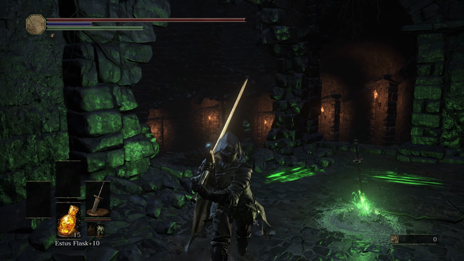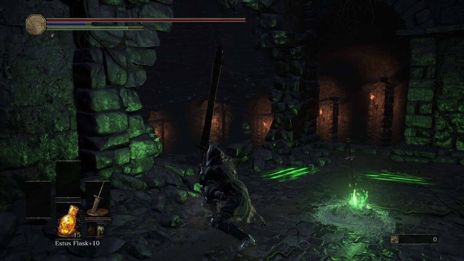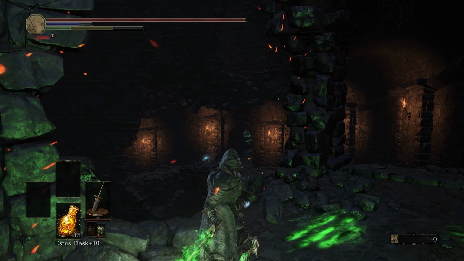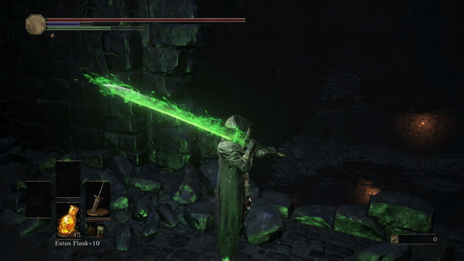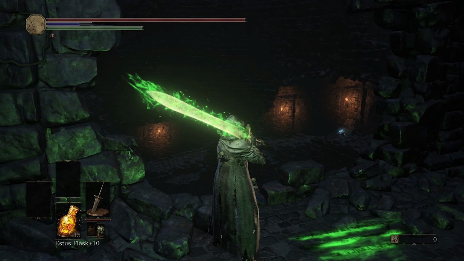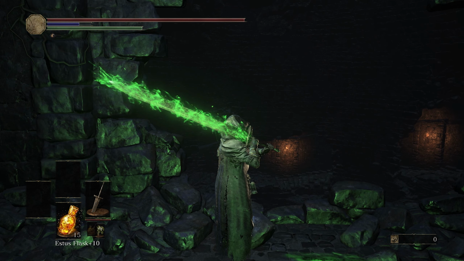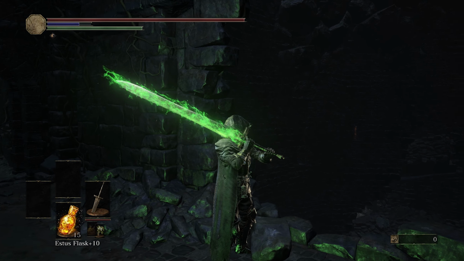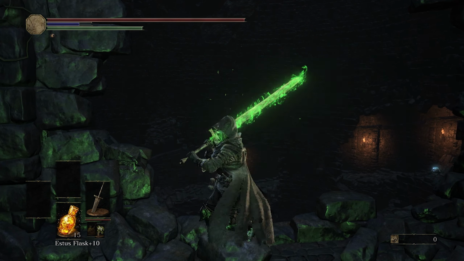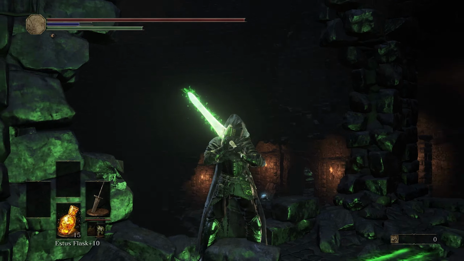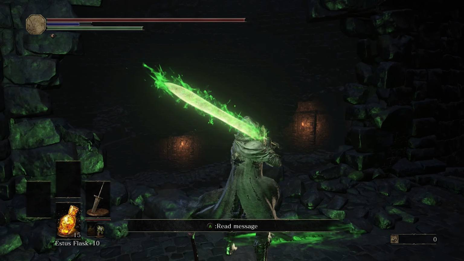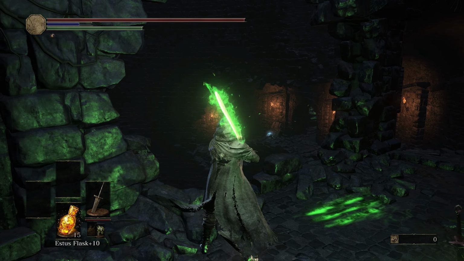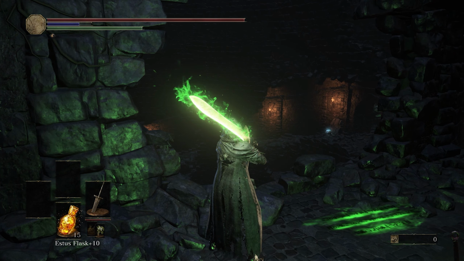So you can see right now, if I do the weapon art, the flame part, that bursting or cutting effect with the flame, is still red, but the green buff, like I mentioned, the green fire that buffs the weapon, is already done. So I'm going to be finishing off the rest of this animation, this weapon art.